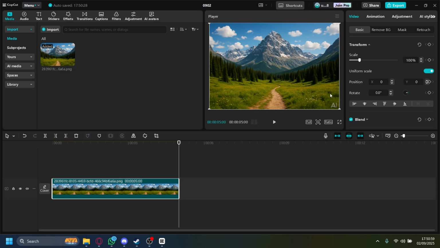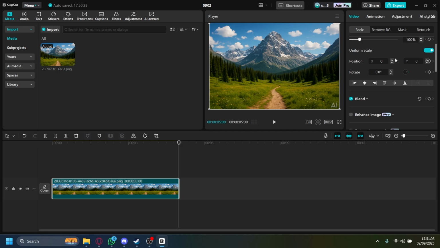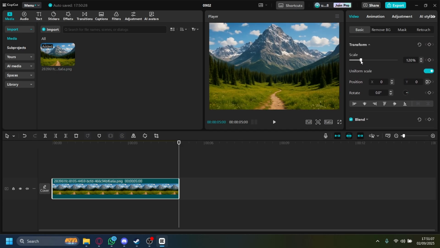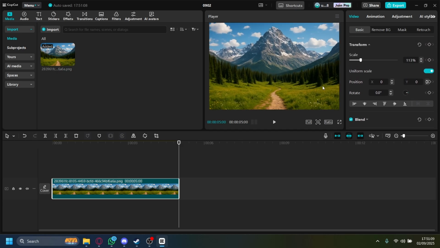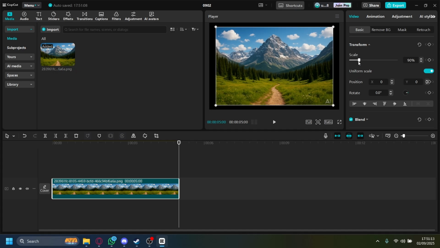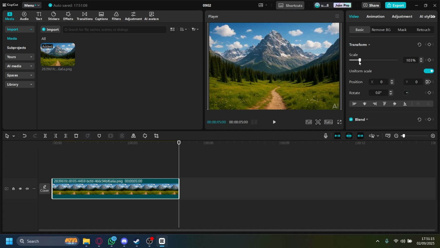Either we can crop it out. So to crop it out, you can just go into one of these where you can crop it out. So on transform here, for example, we can scale it up. So when you scale it up, the AI generated watermark here will be gone, right? But that's a very barbaric solution.